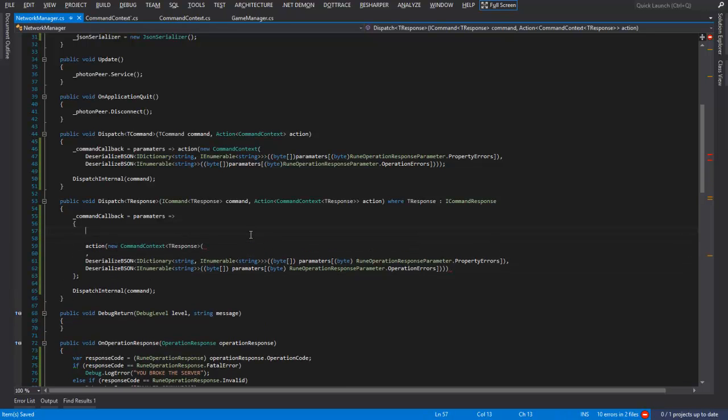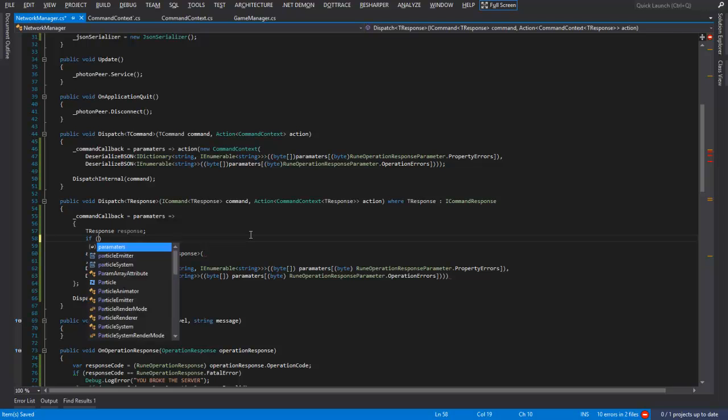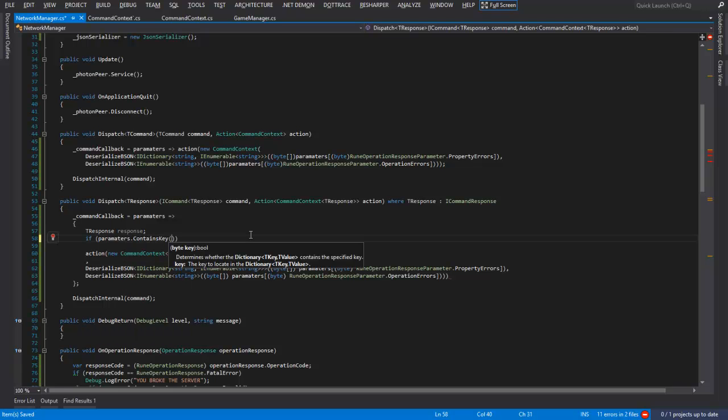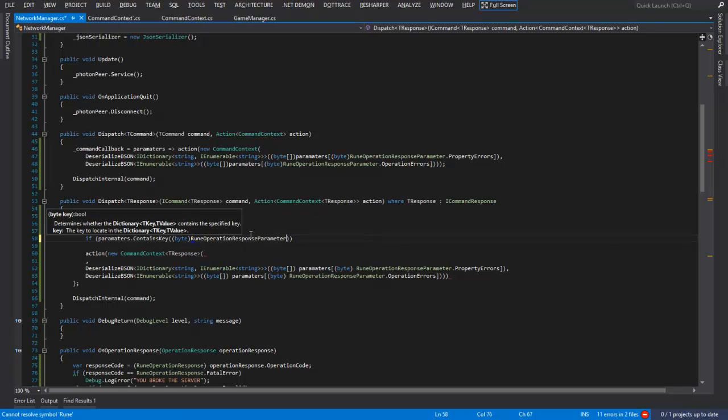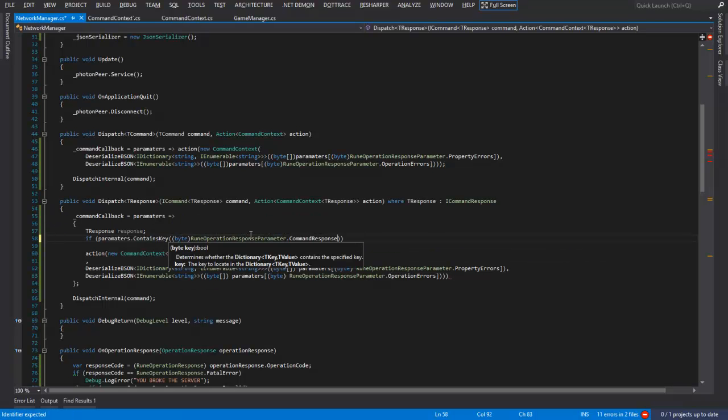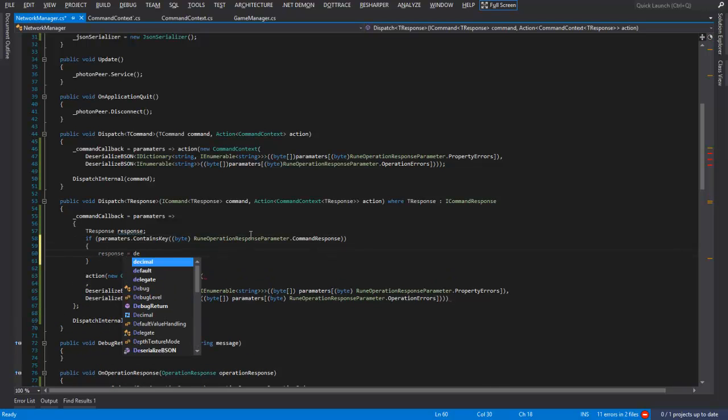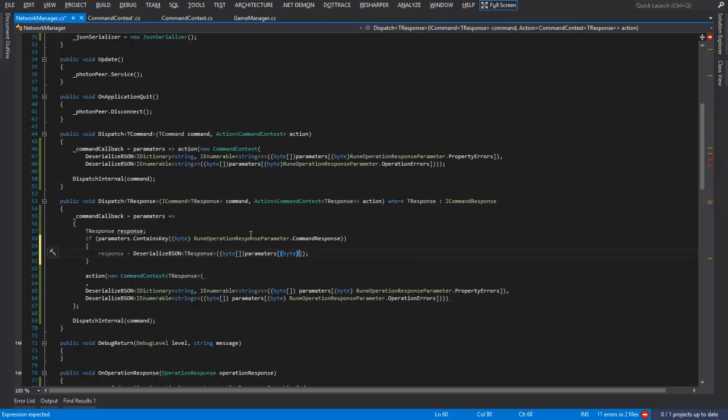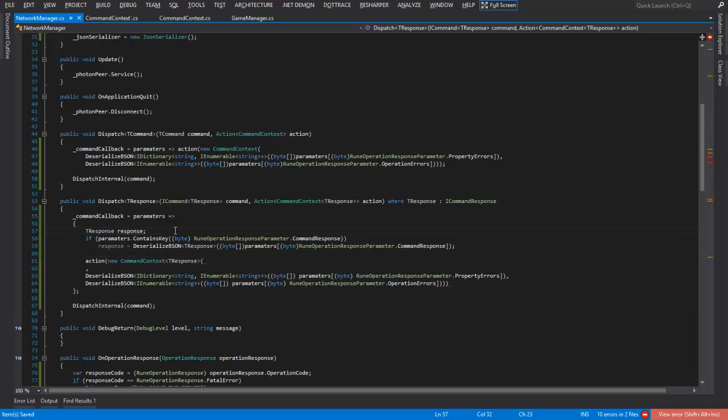So then I say tResponse response, if parameters contains key byte at rune operation response parameter dot command response, then response equals deserialize bison tResponse passing in a cast of byte array of parameters at another cast of byte rune operation response parameter dot command response. Otherwise, it's going to equal default tResponse. There.